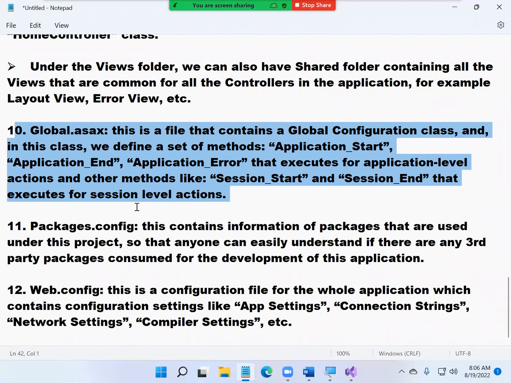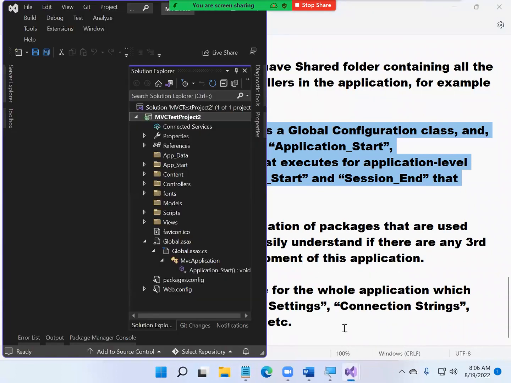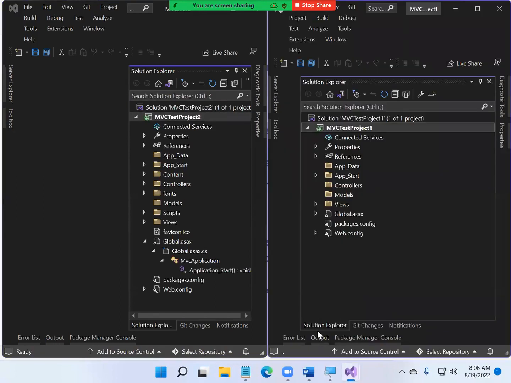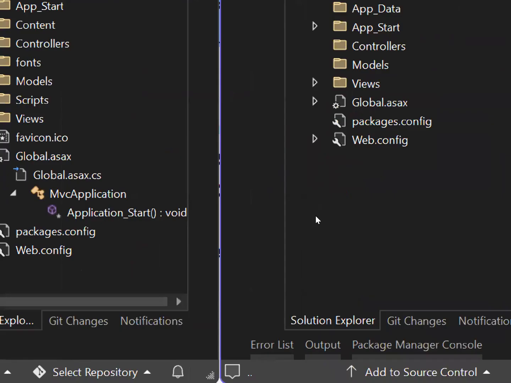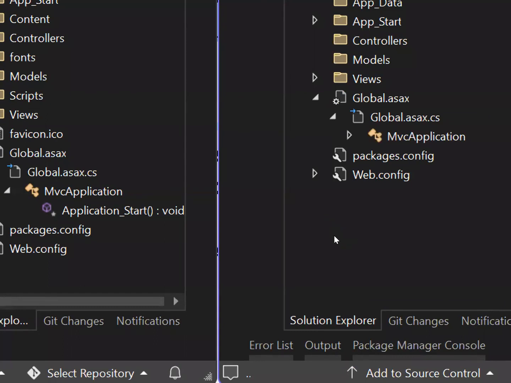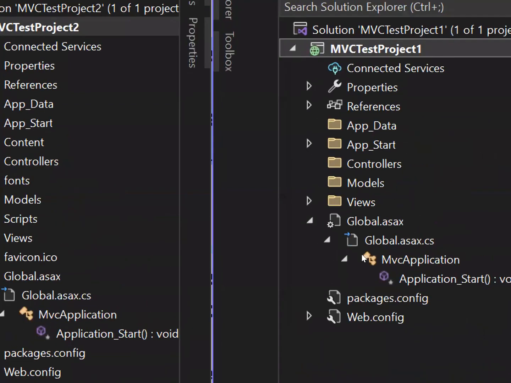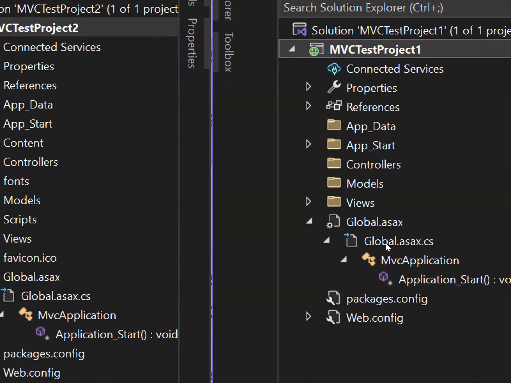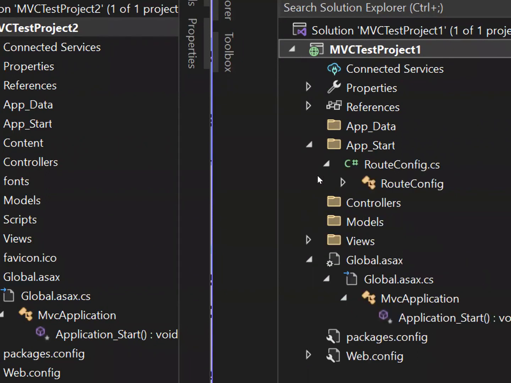Now currently, if you want to see the code, right now in both the projects we have global.asax, and in both the projects we have the class, and in both the projects we have the method. In the blank empty project, you will find it is going to invoke a class, route config.